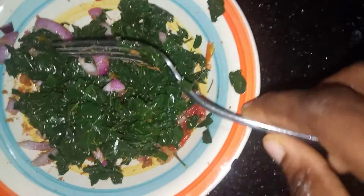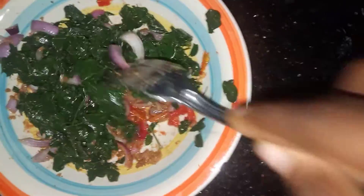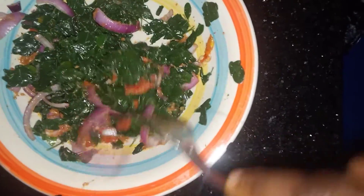I like to mix it in batches, and when I'm ready to eat it, I mix it up with the onions and Kuli Kuli. This is like a northern dish. In the north, this is how the salad is made with the Zou Gile — that's the local name for Moringa.